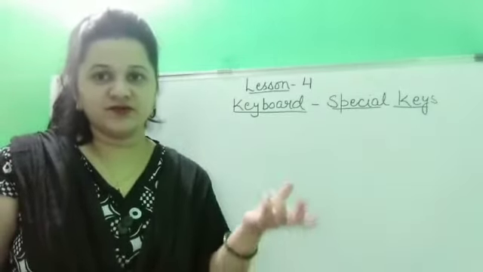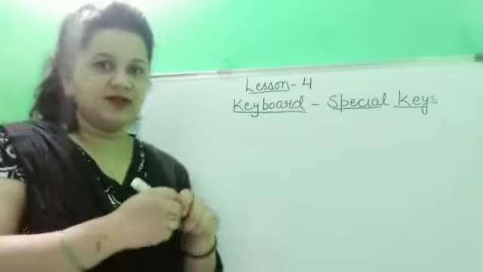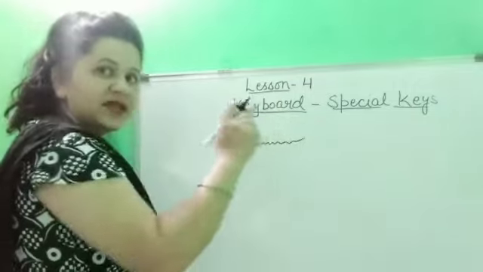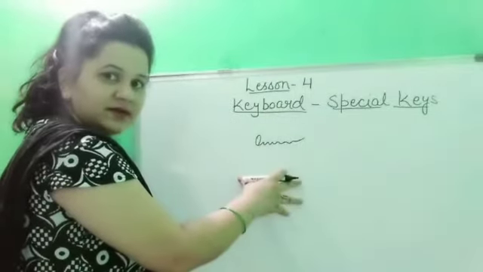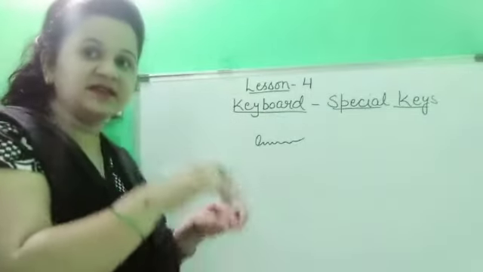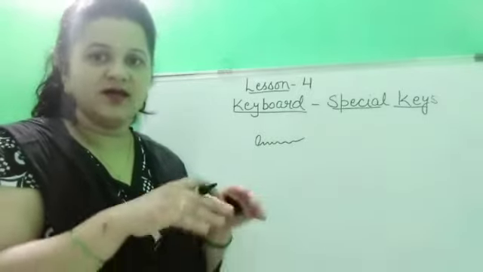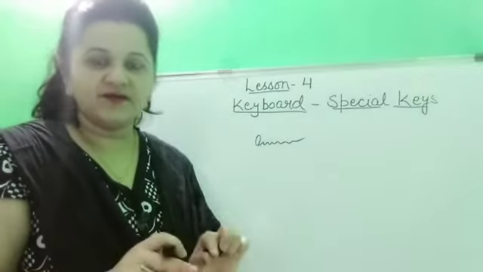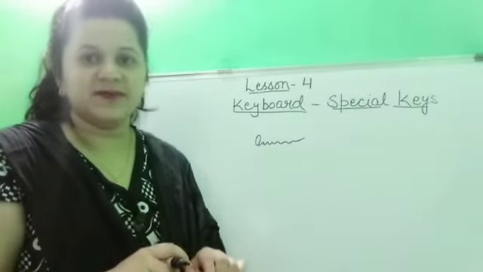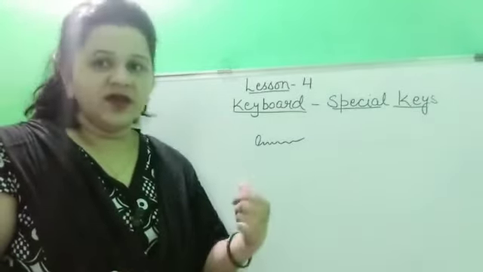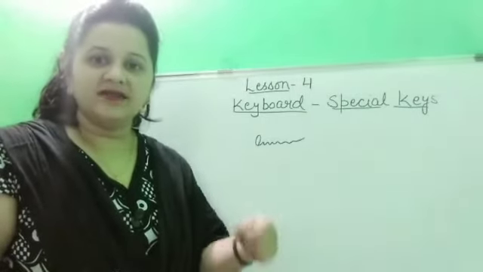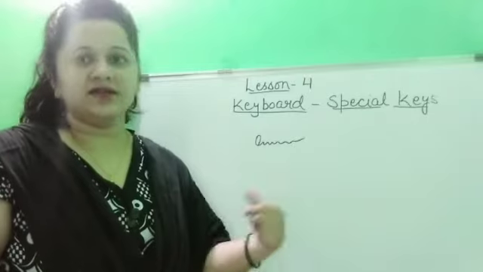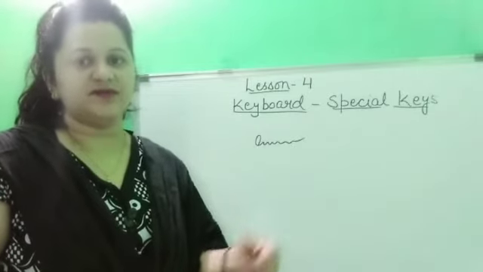Now, what you have to do for writing? When we write on a notebook, we hold the pencil and we start writing. But if you want to write something on a computer, we have to press the keys which are given on the keyboard. You have to press the keys. So, those pressing of keys is known as typing. Okay. So, we write on a notebook and we type on a computer. So, typing and writing, they both are different things.